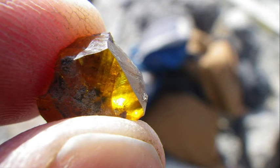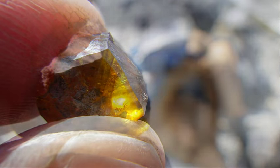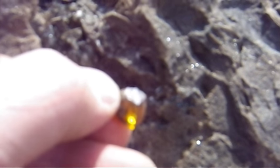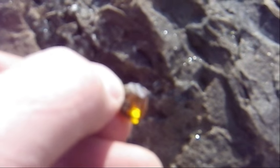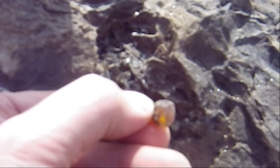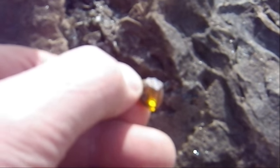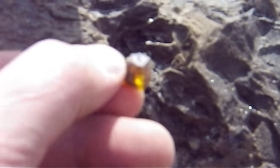I'm no huge expert in sphalerite, but it looks like it's actually two crystals fused together. And this lovely sort of deep, almost a lemony color when the sun catches it right. A lot of the other sphalerite in the area is a deeper sort of amber. This is almost lemony. You can see the little glimpse in the bottom there. Very beautiful.